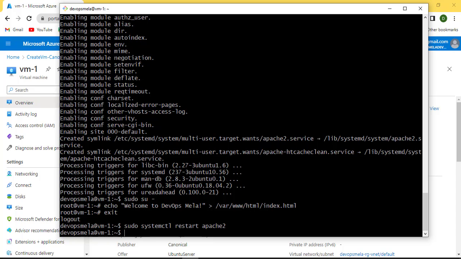How do we create an image? Before creating an image, you have to deprovision all your personal information. What do I mean by personal information? Your user ID, your root user, and all this information needs to be deprovisioned. Without deprovisioning, you cannot create an image out of this VM. One important thing to be noticed here: as soon as you deprovision, your VM will not be accessible.